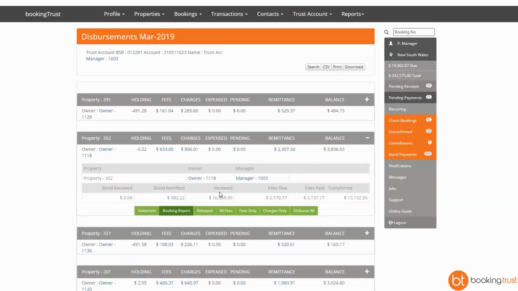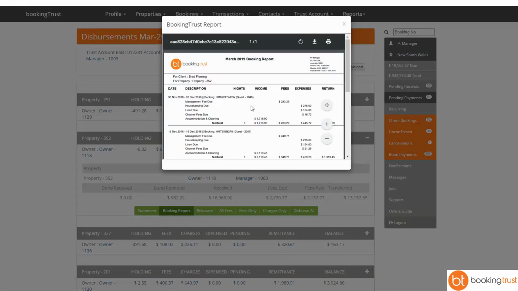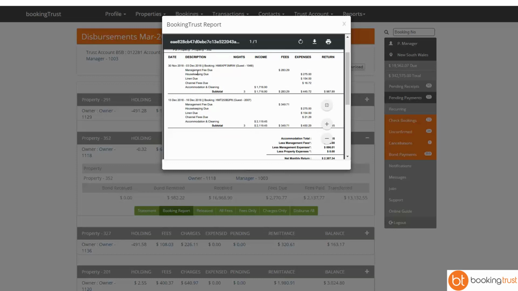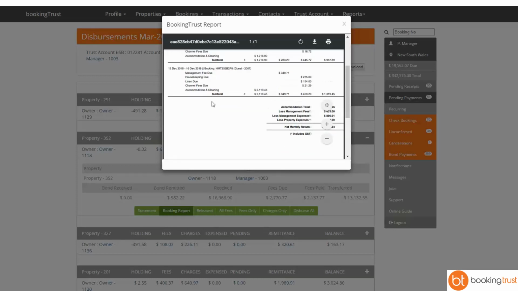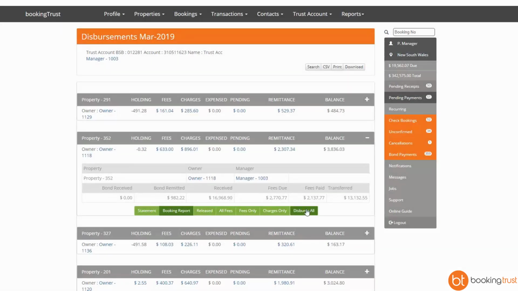Now at this point, you'll see that there is a booking report available, which will be sent to the owner, which has a list of the management fees, the housekeeping, the linen, all the fees, and any invoices that are also applicable. They'll all be on this management report. And at this stage, what you would do is hit disperse all.